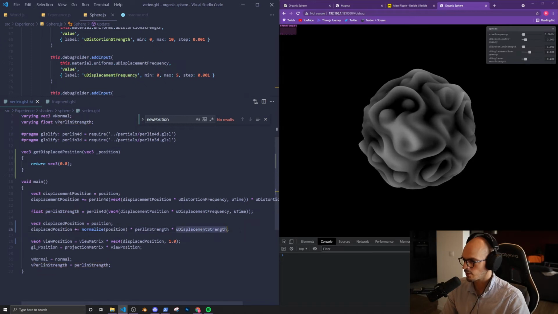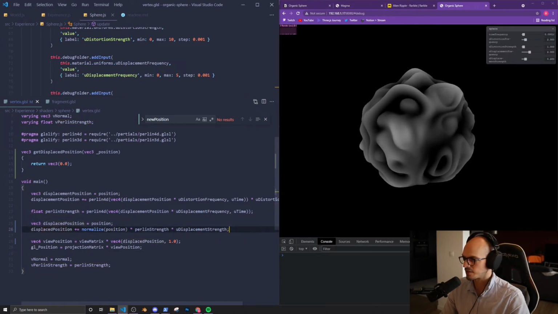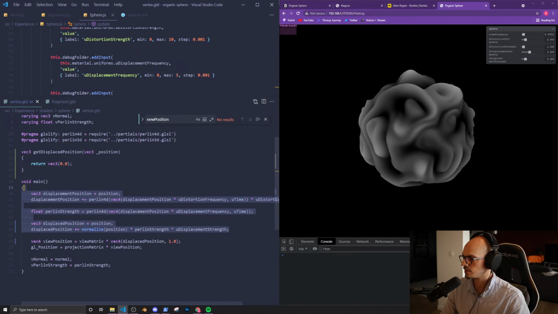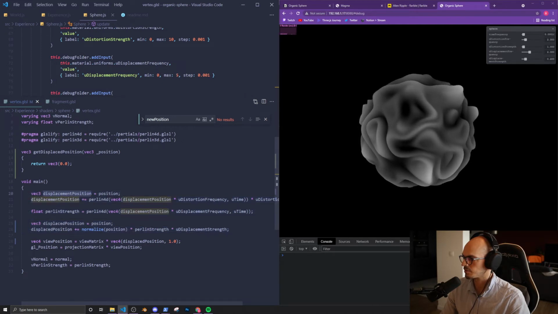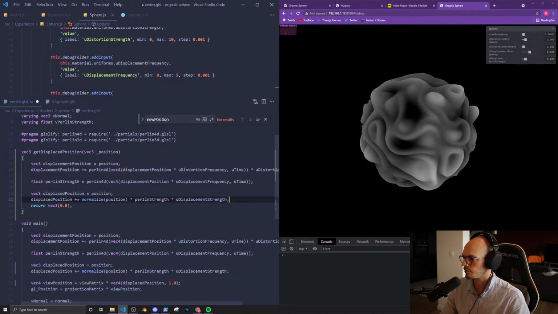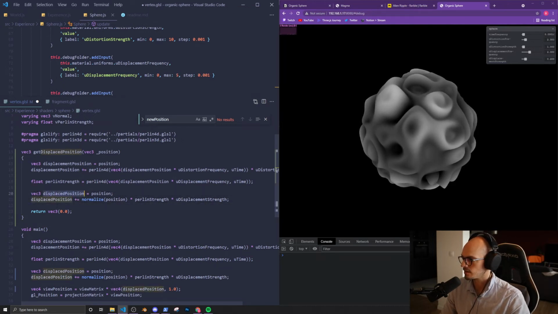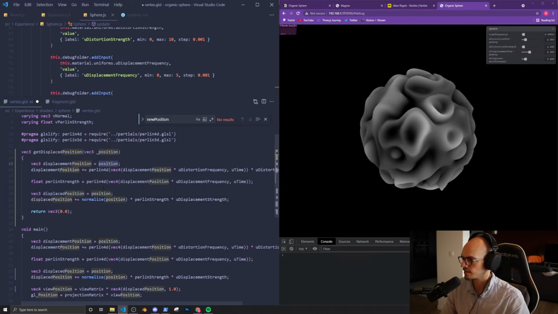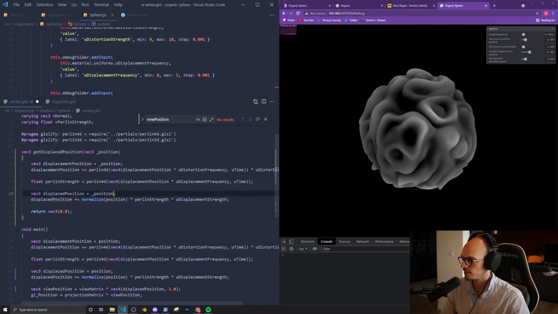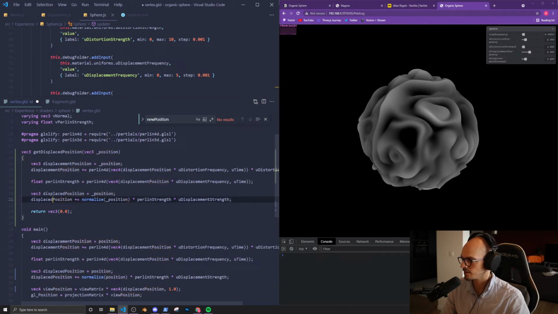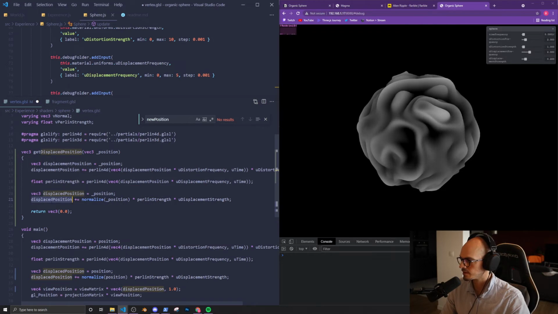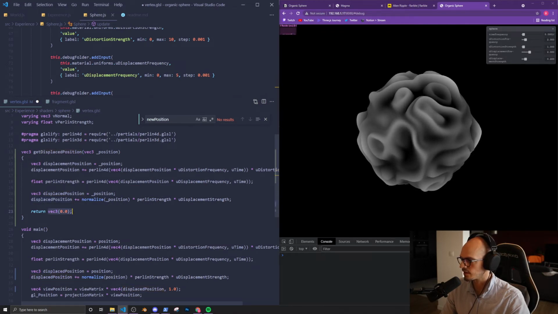Parent strength and that. Okay, let's go. Displace position. Displacement position. Move it there. We'll probably break everything. It's okay. So we base on that. We change this one, this one, this one, and we return displaced position. Yeah, I think that's it.